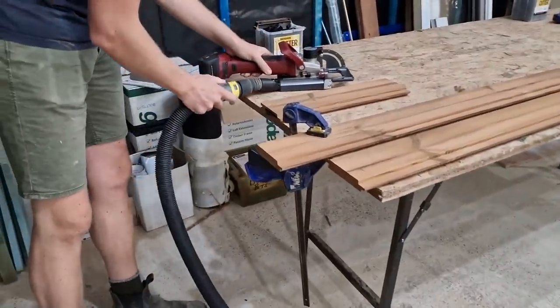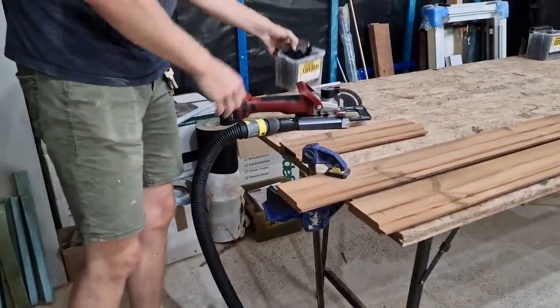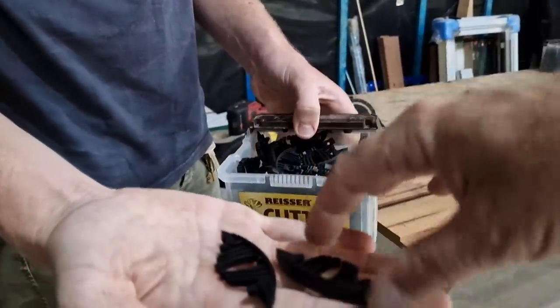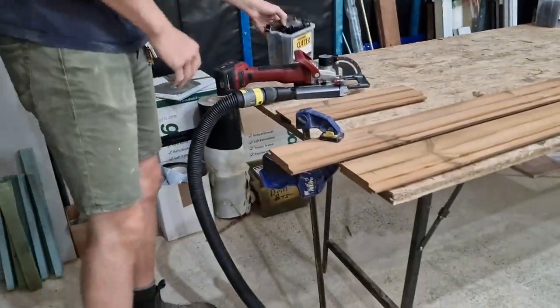So he's got males and females, so he's got the piece that slides into one end, obviously, and then the piece that goes in the other end, which clicks them together. So if we get him to do these ones that he's got ready.